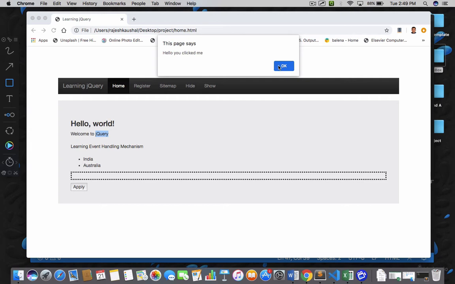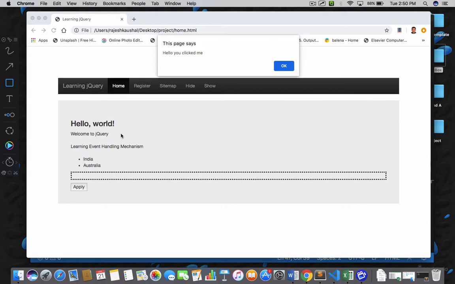This is because you move your cursor outside this division. So right now I have the cursor here, see, if I move my cursor outside, I got the message, hello, you clicked me. See my cursor position, right? I go back here again, I double click, see, I got a message, hello, you clicked me.